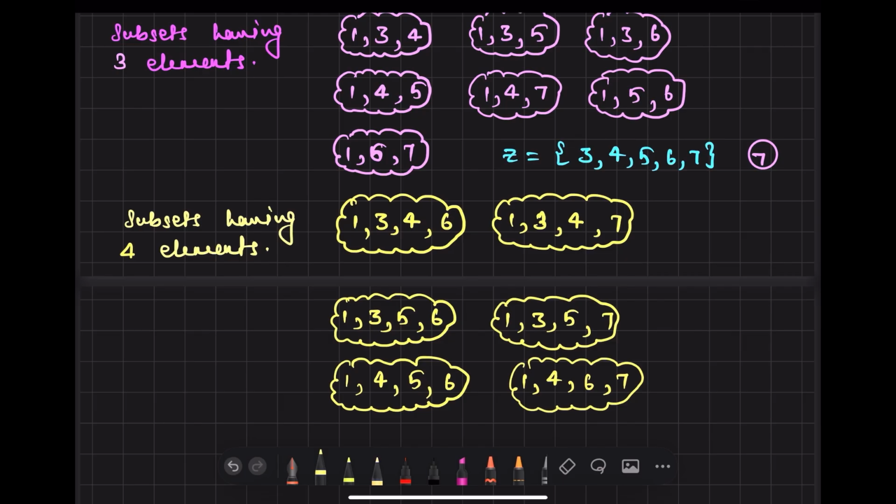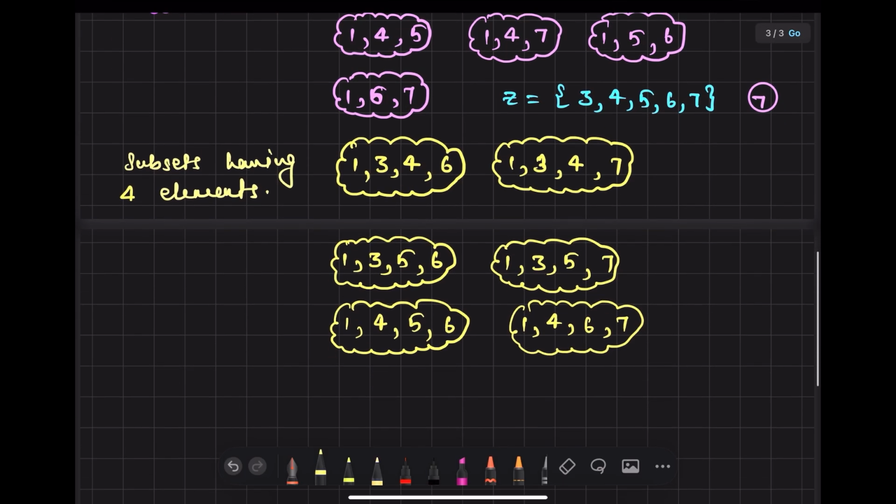Correct. Now after 4, you are done with 4. Now we will keep 5. So 1, 5, 6, you have last hope 7. So 7 and 7 is 14. 14 and 5 is 19. So this case is rejected. So we are done with all the cases for 4 elements, and in this case we got 6 scenarios.